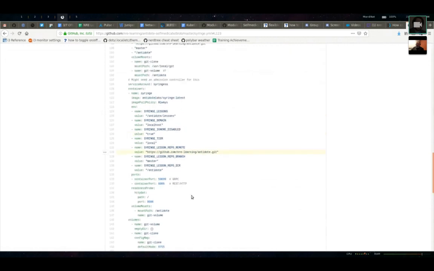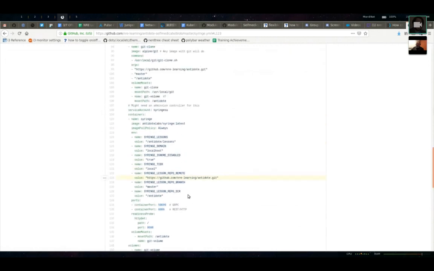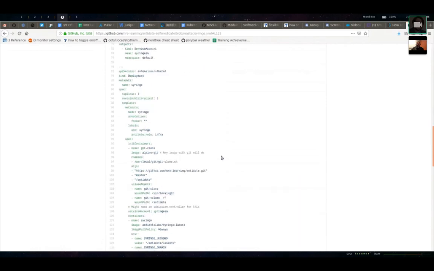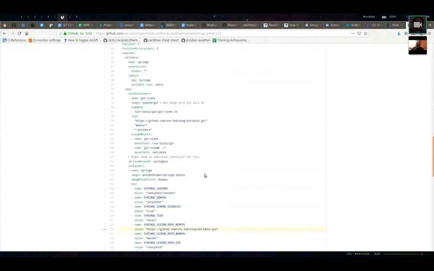So a few things there. First off, it required people to edit Kubernetes manifests, which is a pain, especially if you don't know Kubernetes at all. You're just poking through a bunch of random YAML. And in addition, it's a pain because you had to actually commit and push your changes before you could even see them manifested in the local environment, which is annoying. People want to be able to just try things and save them and reload them instead of dealing with adding and committing and pushing, and only then being able to see what your changes are. So we've fixed that in the new version of Selfmedicate.